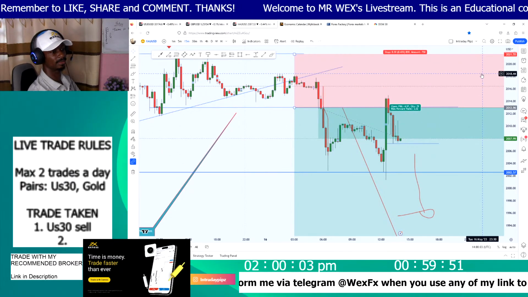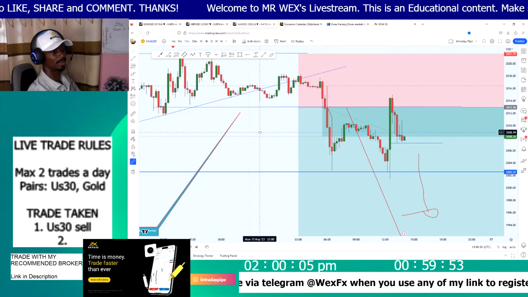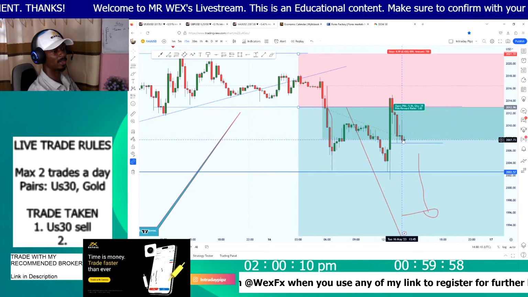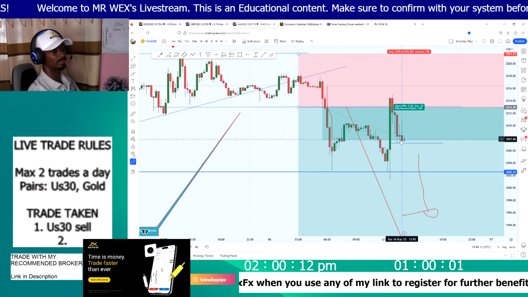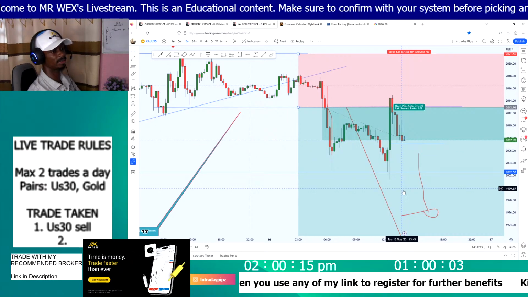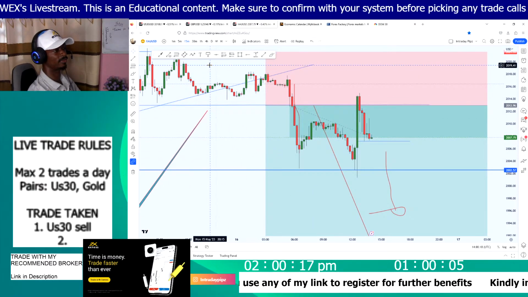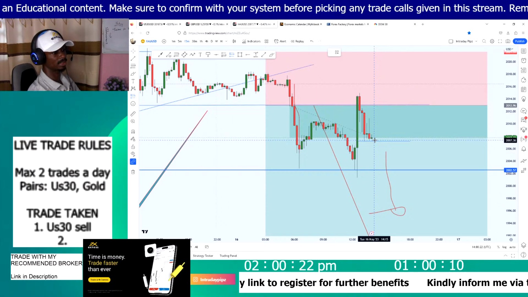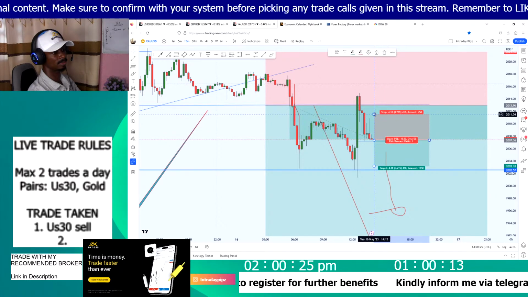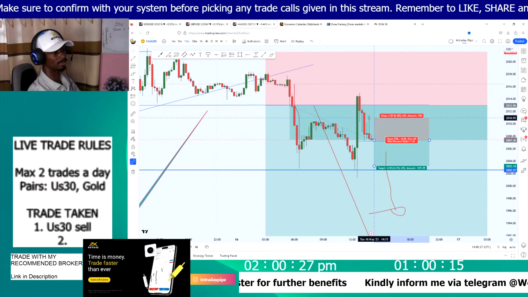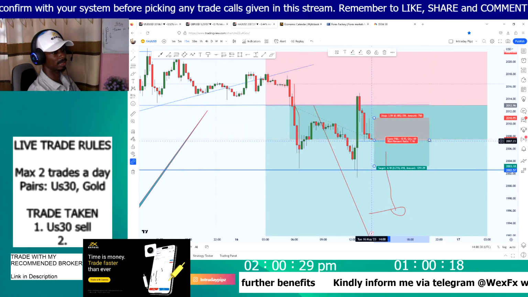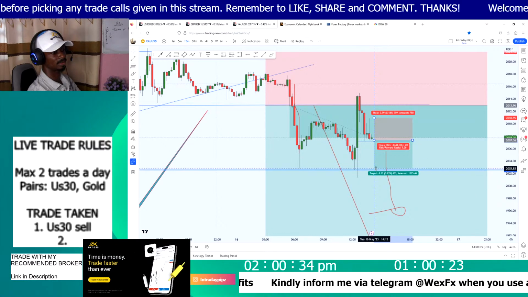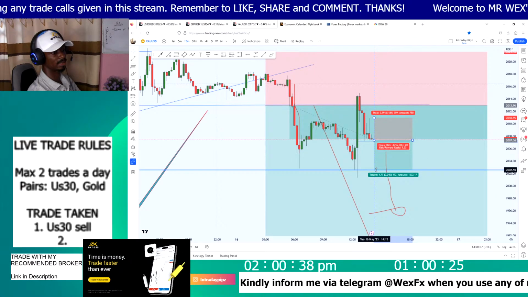All right. So now the best entry right now is to have a sell stop at the low of this candle. So if it goes down, it's going down, guys. If it breaks it, it's gonna go down. So let's look at a sell stop. So we're going a bit light, so that's just 35 pips right there. So we can exit here.